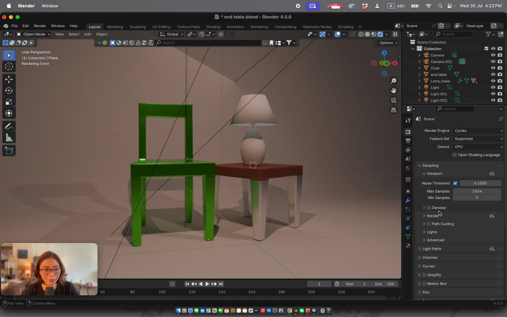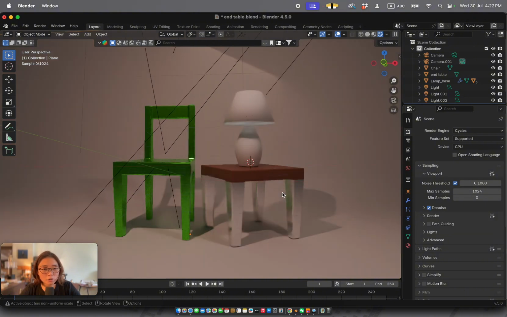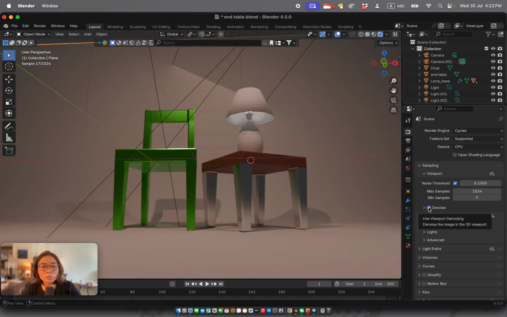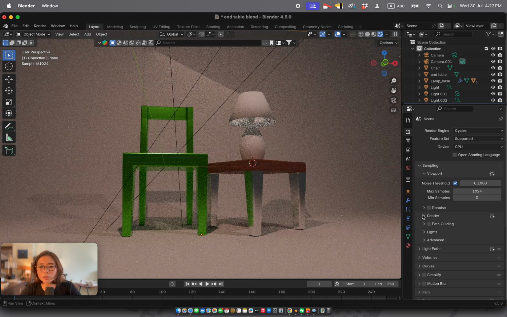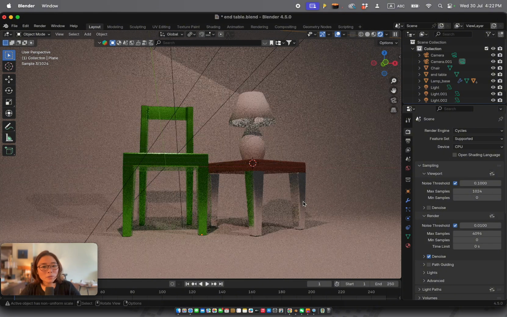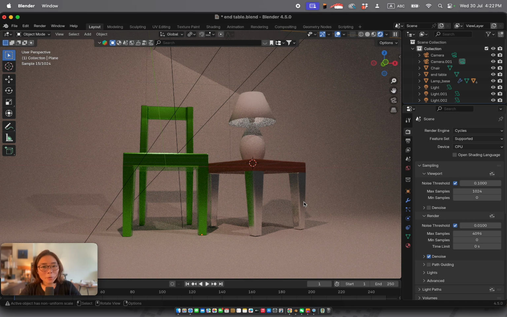We don't need to turn on the denoise because it's just the viewport. And if we turn it on, of course the grain we are seeing here will be gone, but it takes more time for the computer to just generate the view. So it doesn't matter now because we don't have a complicated scene. What we need to do is turn on the render panel here, and then we can see if the denoise option is on. When it is on, usually if we do the rendering now, it will run the render.